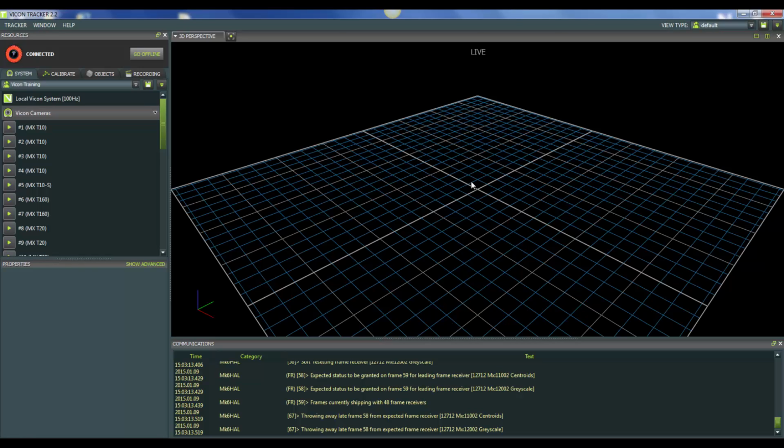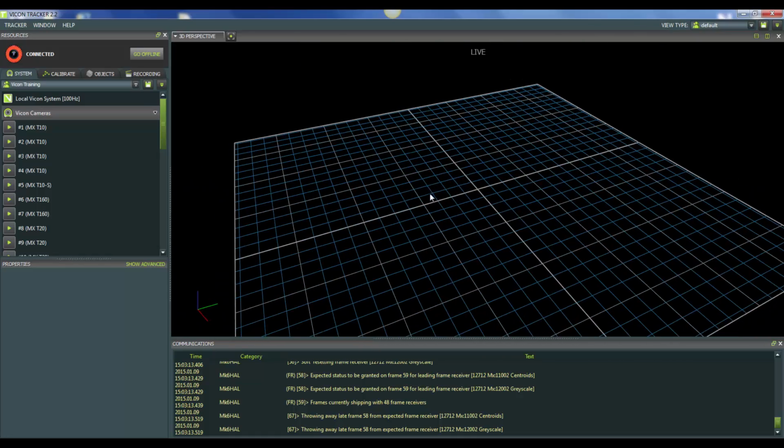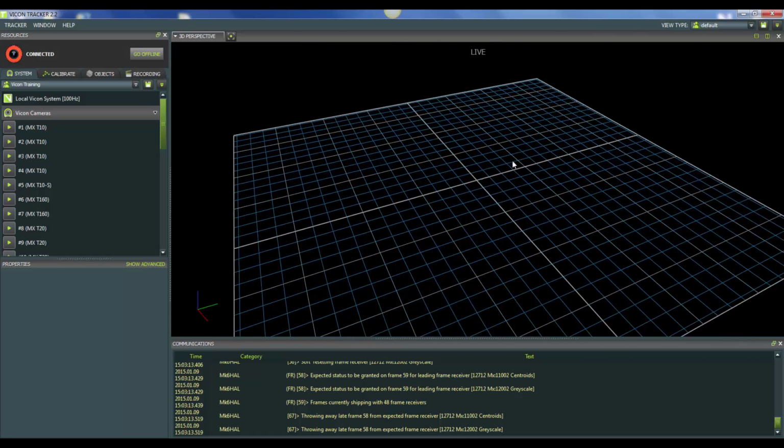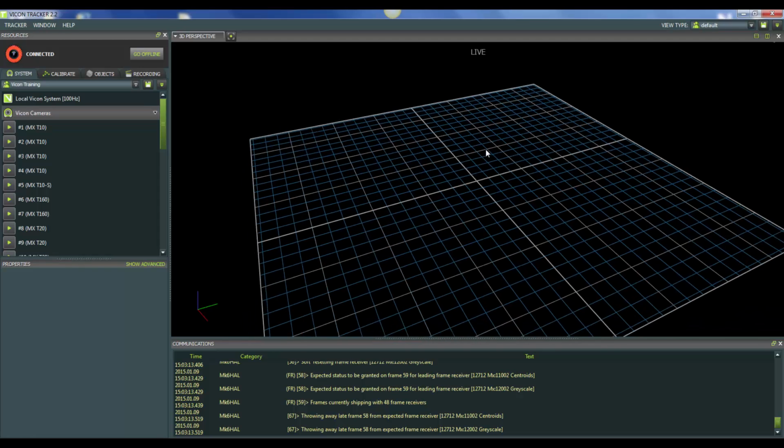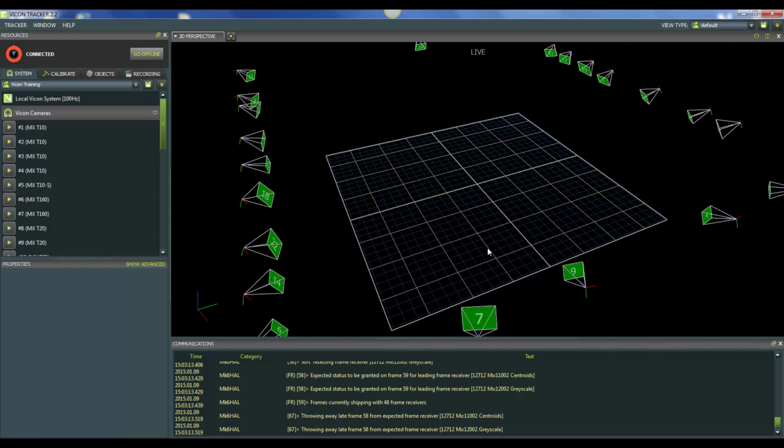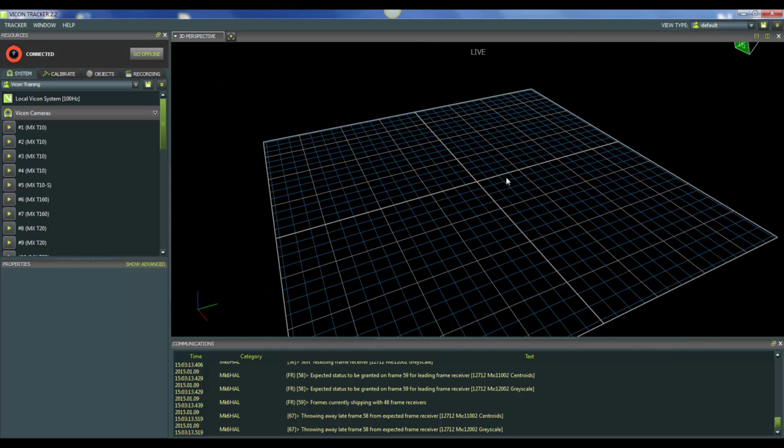As for the workspace itself, just to navigate, you can use the left mouse button to actually rotate. Left and right together is translate. And if I use the right mouse button and pull down on the page, it's actually going to zoom out. If I use the right mouse click and zoom in, or pull up on the page, that's going to zoom in. The only other thing that we have in the workspace is you can see that we actually have a global axis. So the red is actually going to be the X, the green is going to be the Y, and the blue is going to be your Z axis.